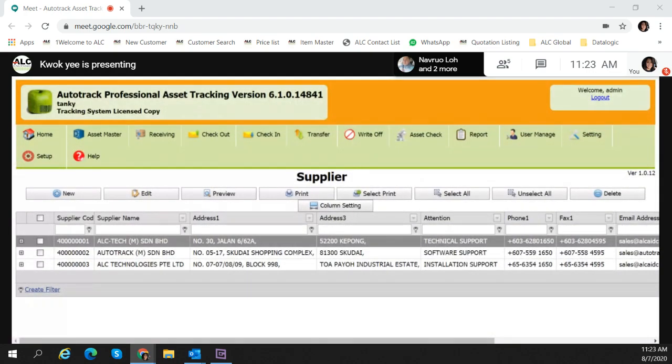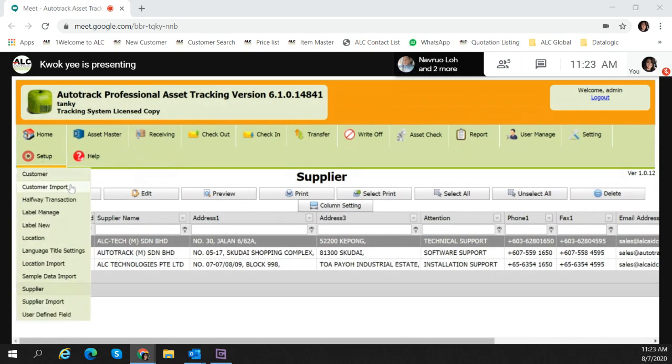So every time we tell the customers, before they start to implement this system, there are five main things that the customer needs to prepare. Which is their asset master listing, of course the customer and their staff listing, then their location. The customer listing, because for example, some company equipment like a photostat machine will need to be sent for servicing, the maintenance. When you say customer, you are referring to the employees also.